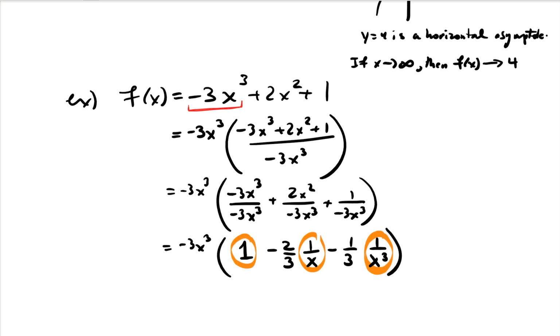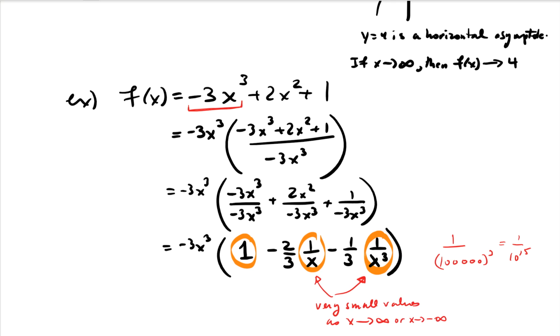Okay, and if x is large for any of these two, for example, imagine x is large, like let's say 100,000. That's going to become super small, right? That's going to be really close to zero, very small. Same goes for 1 over x cubed. If I take 100,000 and cube it, that's actually super large. 100,000 is 10 to the 5, so I'm going to get 1 over 10 to the 15. So that's really small. Very small values as x tends towards plus or minus infinity.